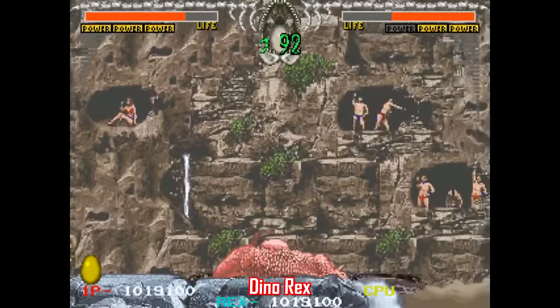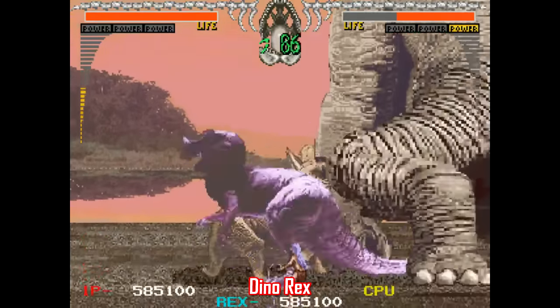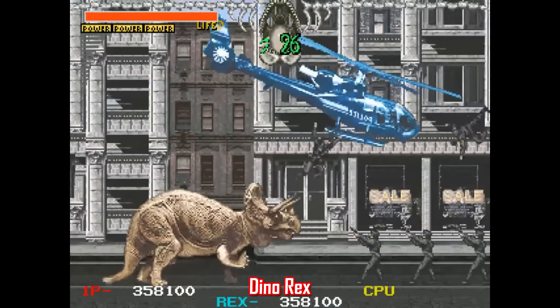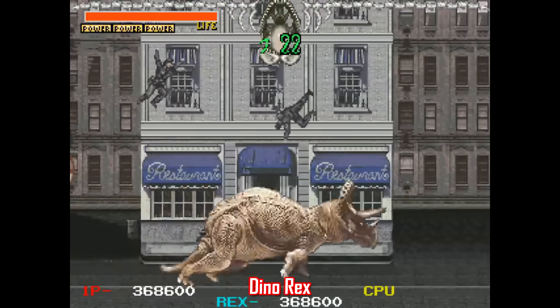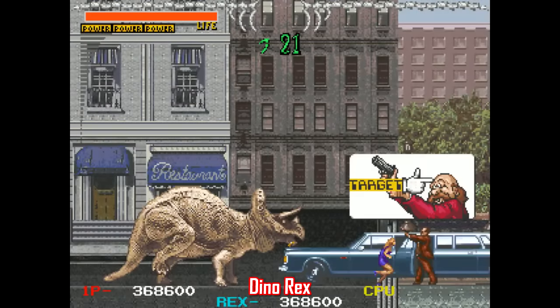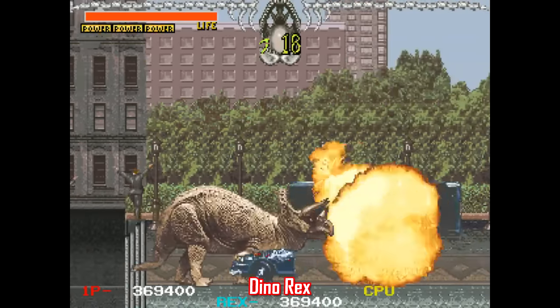The animations are bad, the controls are weird, there's a purple dinosaur you can fight, so you gotta love that. There's also these bonus stages where the game turns into a side-scroller, where you go around chomping helicopters and wrecking limos. Yeah, I had to include this one because it looks so ridiculous. It's good for a laugh with a second player.